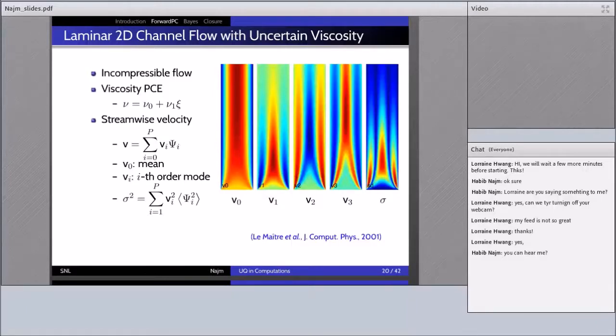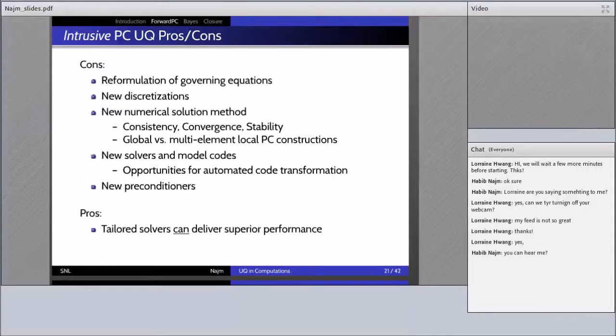The one that's easiest to understand is the standard deviation evaluated from the modes, which is the rightmost figure. And you can see where you have uncertainties in the flow field due to viscosity being uncertain, and where you don't. So this is the type of information you want to get out. This is done in one shot by solving a new set of equations. But as I said, this is the advantage, you solve it once, but there are a number of disadvantages that are shown here. I won't detail them, but there are a number of issues with these methods. They work in a class of problems, but there are other classes that they still have issues with also.